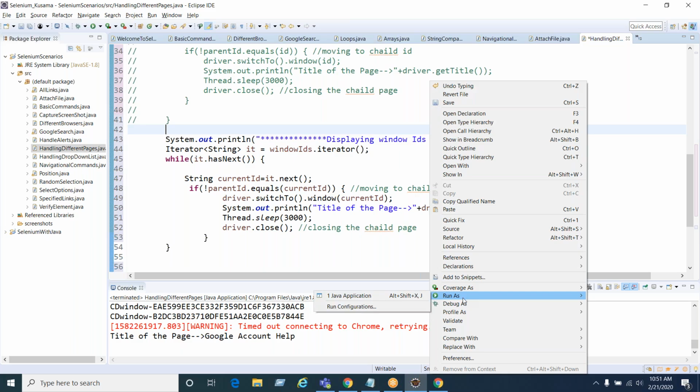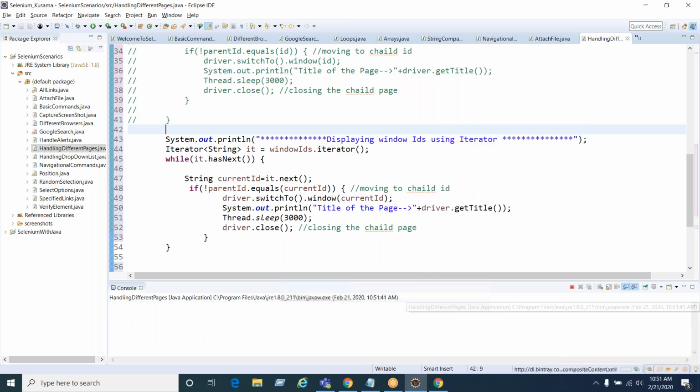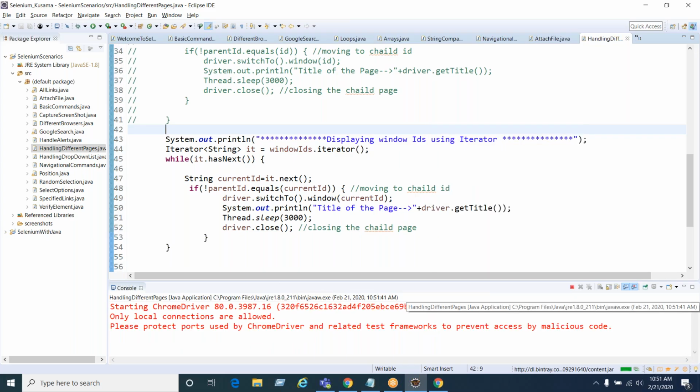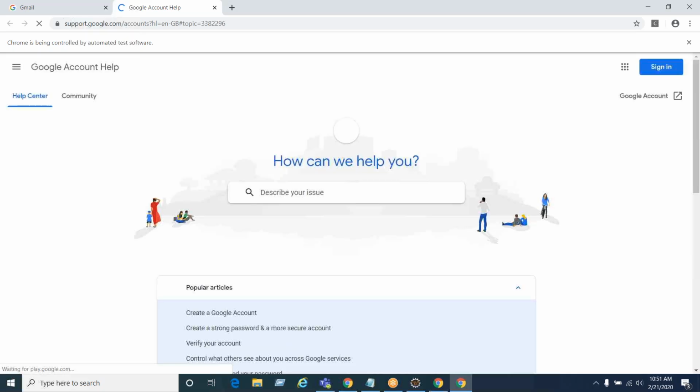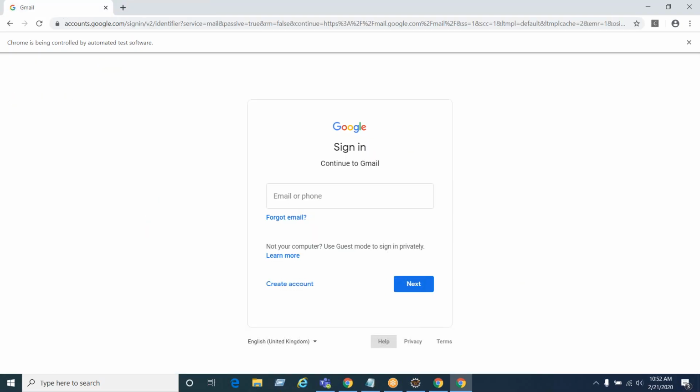Run as Java application. Now see, it's closed.